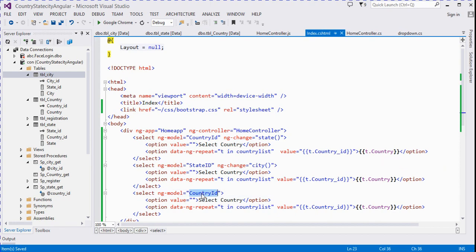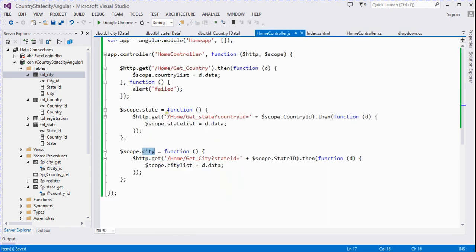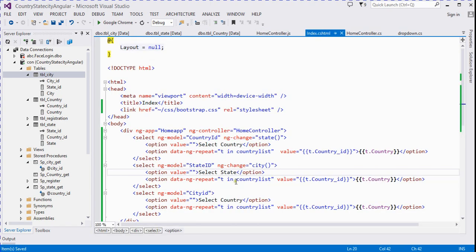So city id, select state, this is the state list, so t in state list, and this is the state id, and this is the name of state.